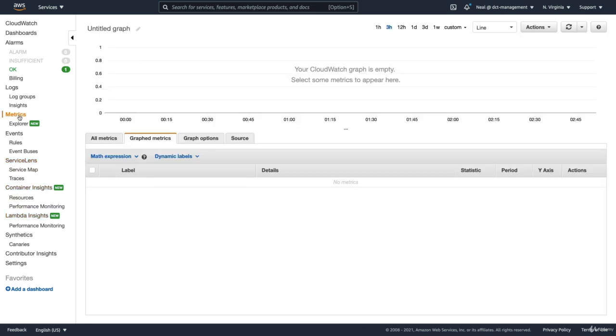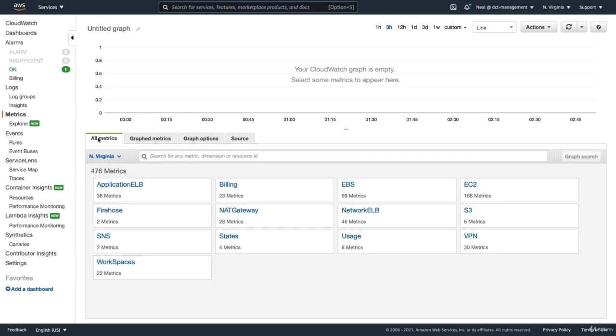Now what I mainly want to show you is metrics. These are the metrics that have been sent to CloudWatch from the services that we've been running so far in the hands-on lessons in this course. So not everything's here, just the stuff we've been using within this specific region. So when we launch a service, it's going to send metrics to CloudWatch, and most services will have some standard metrics that they send to CloudWatch, and then you can configure custom metrics as well in some cases.